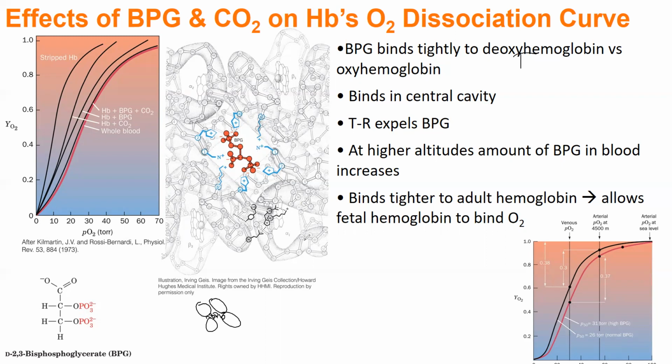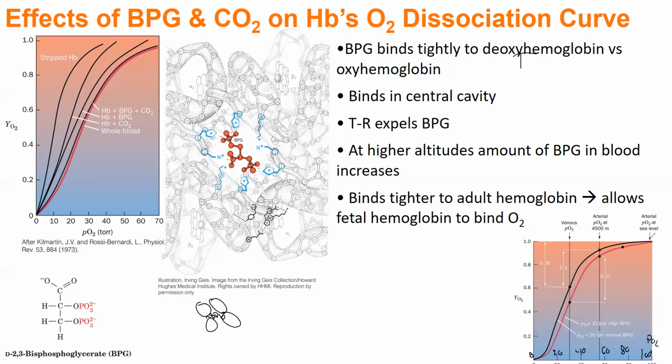And this is how you can breathe effectively at higher altitudes. And this is why when you go to a higher altitude, within the first week or two, you are constantly short of breath. That's all due to BPG and hemoglobin, which we can see in this graph on the right. So these numbers here, 0, 20, 40, 60, 80, 100, that's just the pressure of O2. And remember, YO2 is fractional saturation, the amount of hemoglobin bound to oxygen. So we're just going to look at the red line, or the black line, for right now.